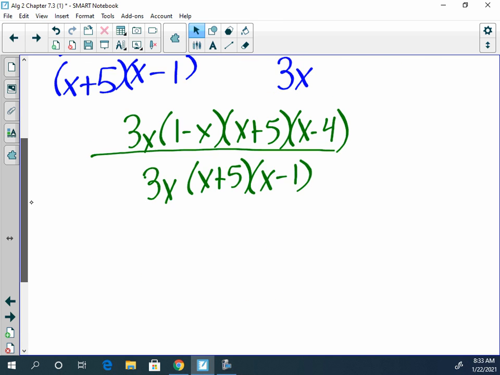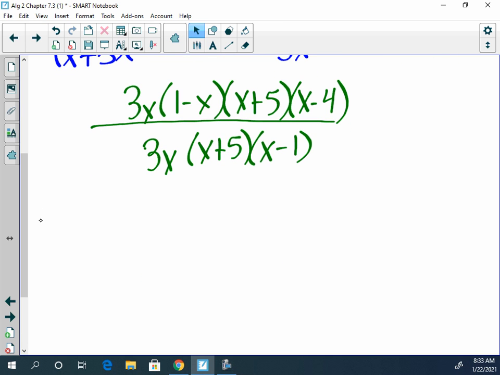Now, with most of this here, we're not going to actually multiply this out. We're not going to use our distributive property to multiply this out. Because again, we're wanting to do what? We're wanting to simplify anything that's common on top and bottom, yes? So if I distributed it, multiplied it through, for me to be able to see what actually simplifies, I'd have to factor it back out, and that undid what we would have done, yes? So at this point, there's no reason to distribute unless we're adding or subtracting, combining things. Because we'll try to keep the denominator as factored, because it'll be easier to simplify if there is anything in common.